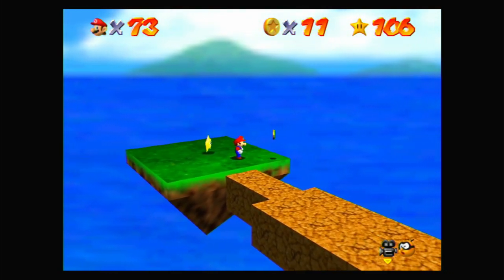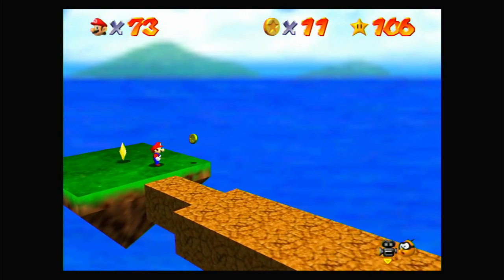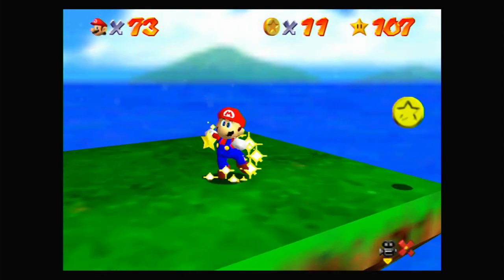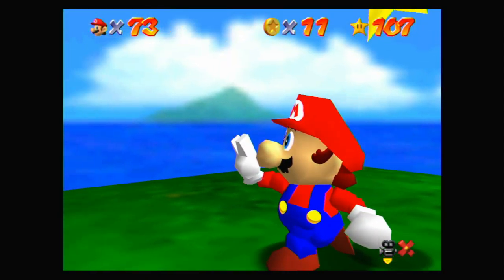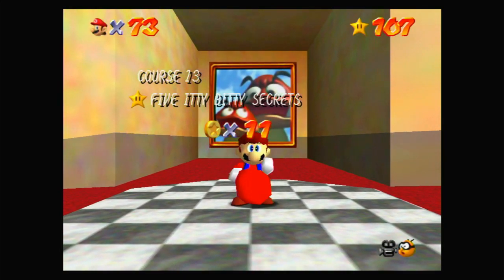That coin there is a warp back to the pipe where the piranha plants are. But there's no way to warp back to here from there. It's just there in case you get stuck here with no star and the platform's gone. Anyway, let's grab the star. Here we go! Coin is the warp. Just remember that if you ever get stuck there.